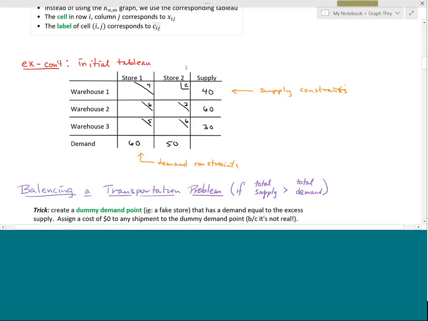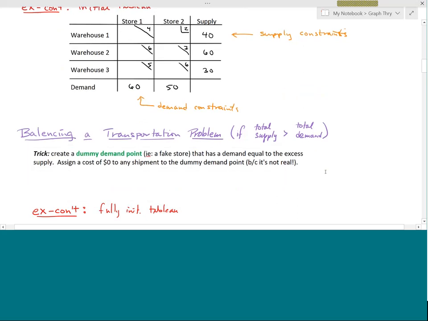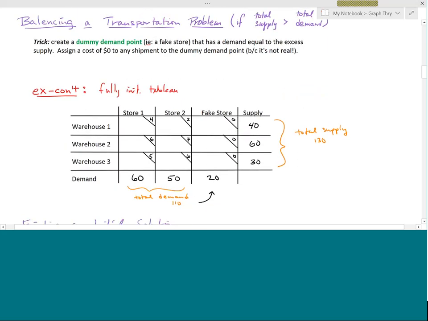Okay, so this one here we found last time was not balanced, because if you add up all of the supplies, it was greater than the amount if you added up all of the demands. And in fact, it was off by, I believe, 20. So this was 130, this is 110, so it's off by 20. So if the total supply that you have is greater than the total demand, the fix is to add a fake store. So we added a fake store, and the amount of demand from that fake store is going to be all of the leftover supply that isn't used. Balance is actually a technical term, balancing the Tableau right here.